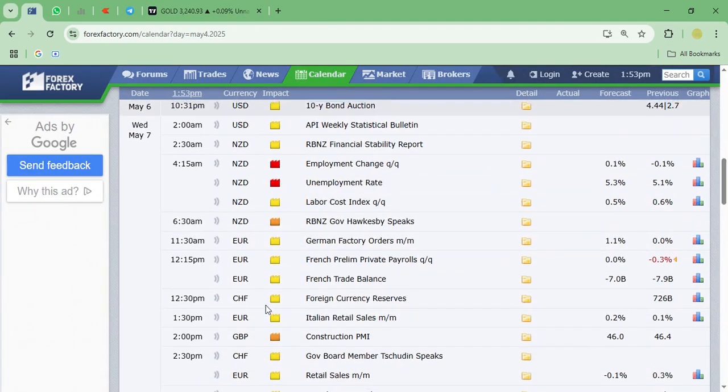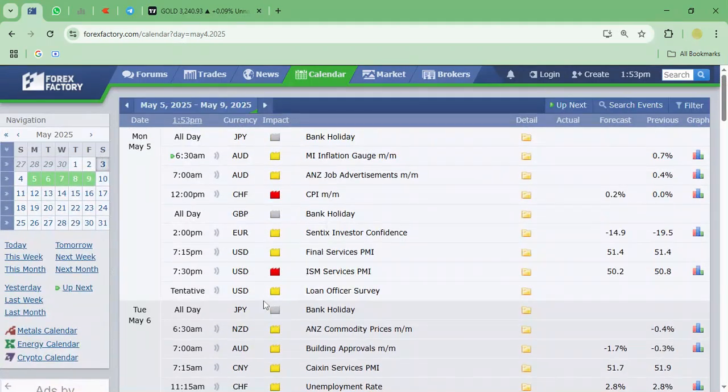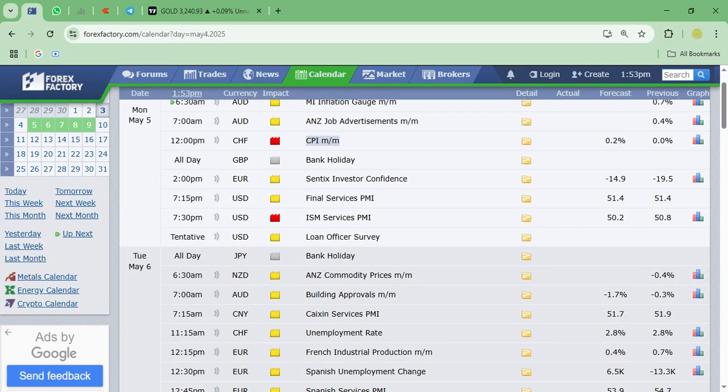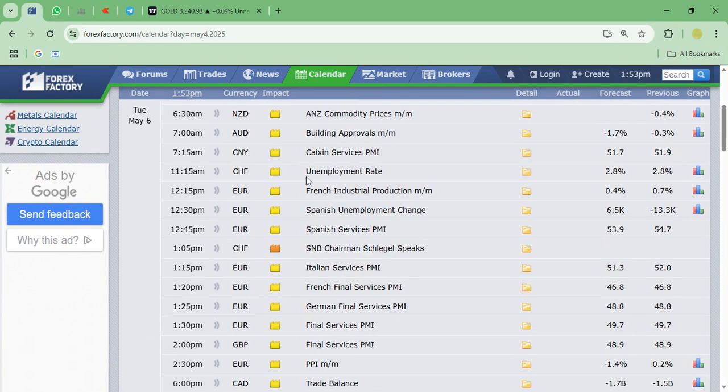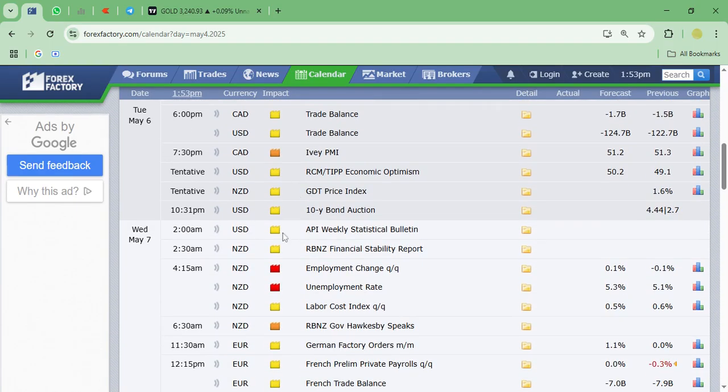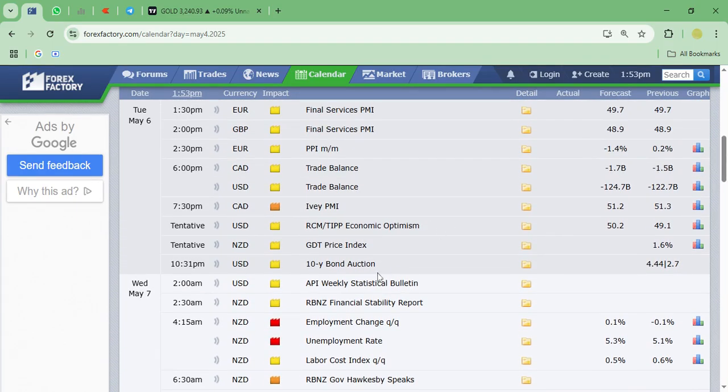Let's get back to Forex Factory, to see what the important data are which we have in the next week. So it's the 5th of May. On Monday we have CHF CPI numbers, and in the evening we have ISM services PMI data numbers. So this will be very important data on Monday. On Tuesday we have minor data in the London session, which is not high impact data. So things will be sorted out.